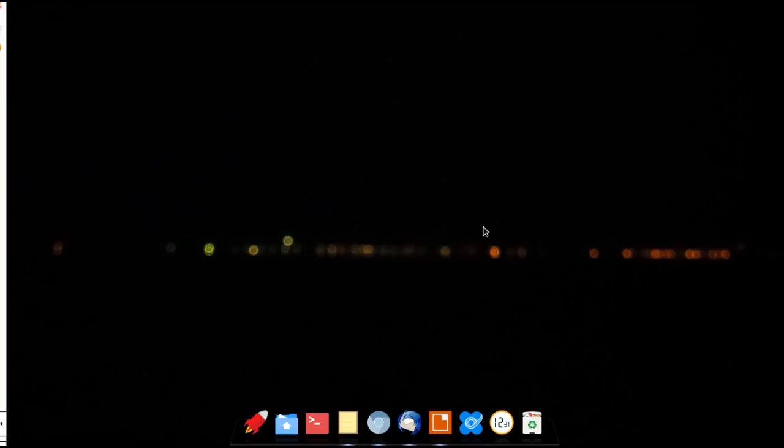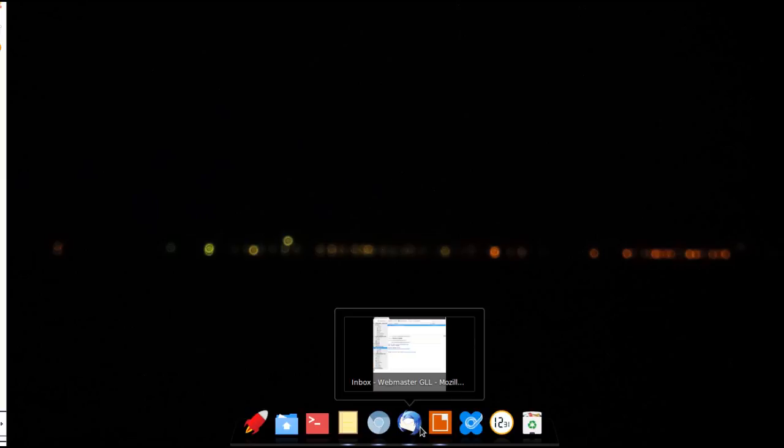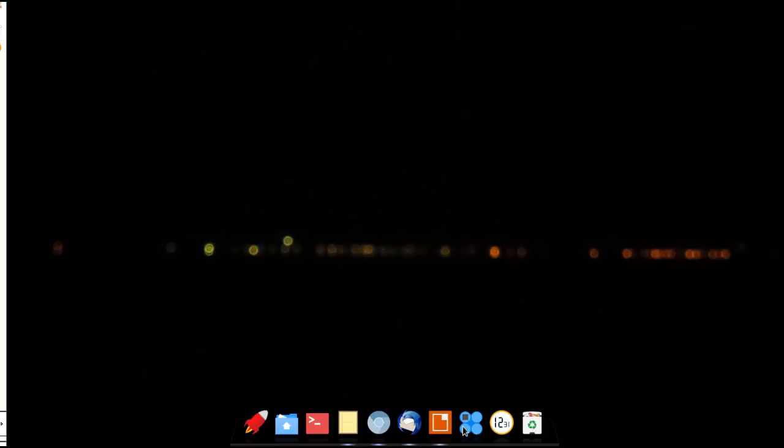So you have the option to dock certain icons here, or you can have certain applications run immediately upon initializing the system. Otherwise, you can go here to see anything that you have open at any point in time, and any other random applications will show up in this. I'm going to call it a random icon. I don't know what that is. I have no idea what that is.